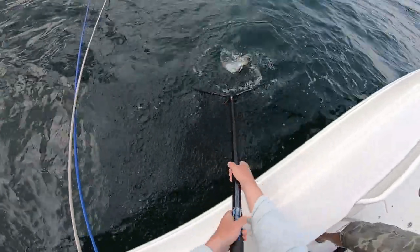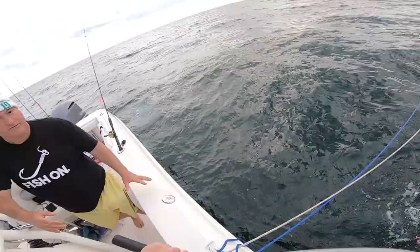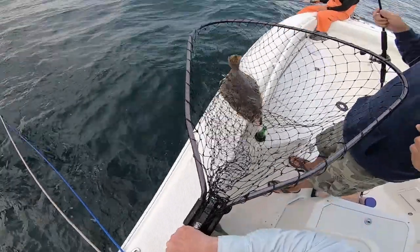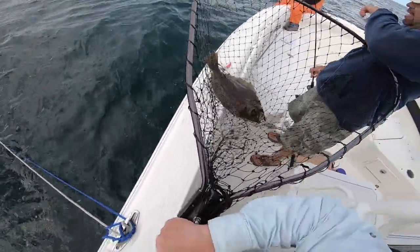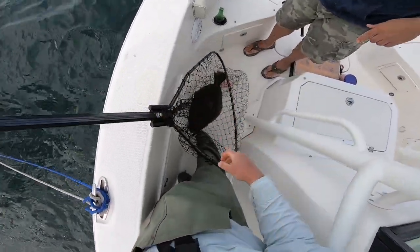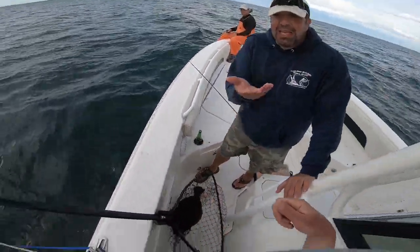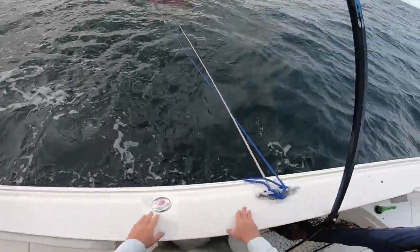Skinner, I didn't have anything on that jig. That's great. Oh my God! It's a nice one, but I don't think it's competitive. There was nothing on that jig, and he hit it. I told Sweeney that when I brought it to Seabass, he took it, and I said, I'm not putting anything on it. It's a keeper, but it's not competitive. I'm gonna throw him overboard. My God, when he made that run, I said it doesn't have a lot of weight, but that run was crazy. I thought that was it.